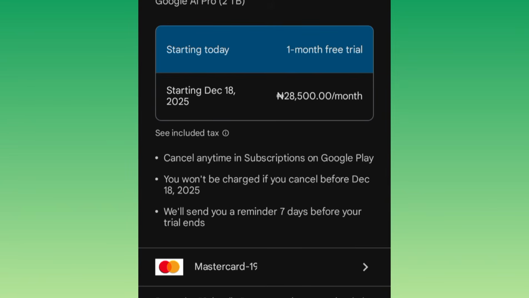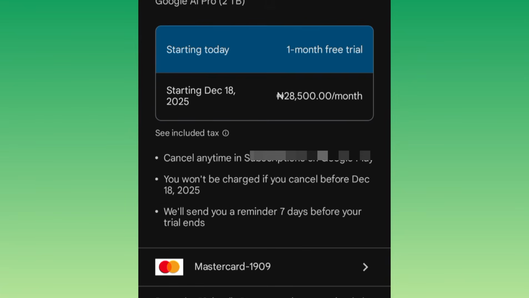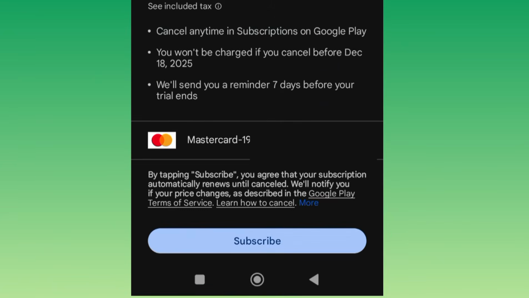So if that is the email address that you use to add a card, make sure that you've changed it back to that same email address that we want to use in this Gemini. Okay, all right. So now it will ask you to continue. You just continue with your card that you've added already, or if it prompts you to enter your card, you just enter all the details of your card, and then you click on subscribe. After selecting the card that you want to use, please click on subscribe. This particular place, this down part of your screen, click on subscribe.